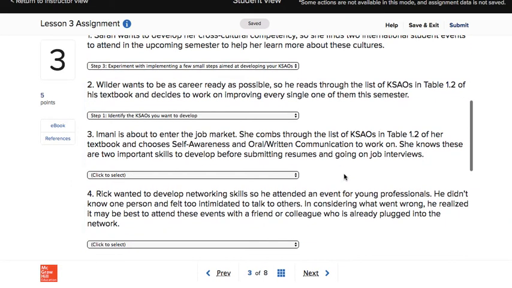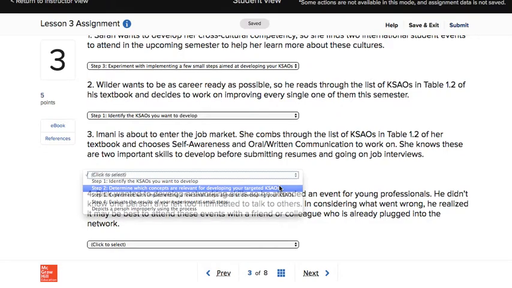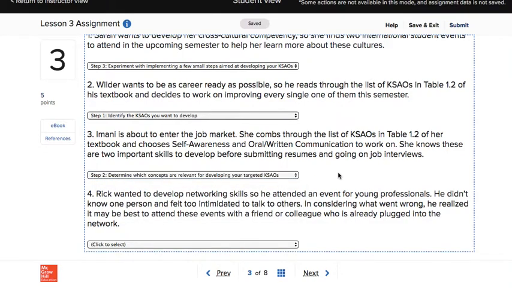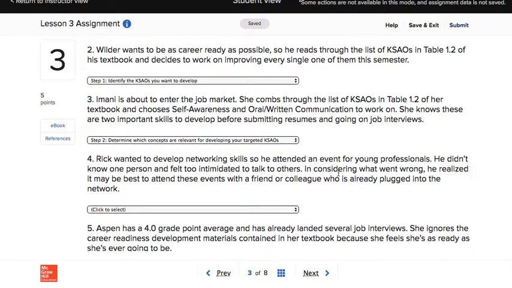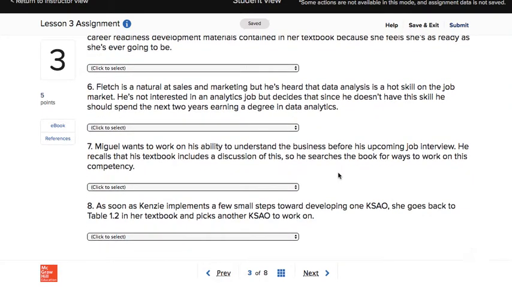Imani is about to enter the job market. She comes through the list in table 1-2, she chooses self-awareness and oral written communication to work on. She knows these are two important skills to develop before submitting resumes and going on job interviews. So she's determined which concepts are relevant, right? Then you have Rick, and so on and so forth. You go all the way through till you get to the last one.